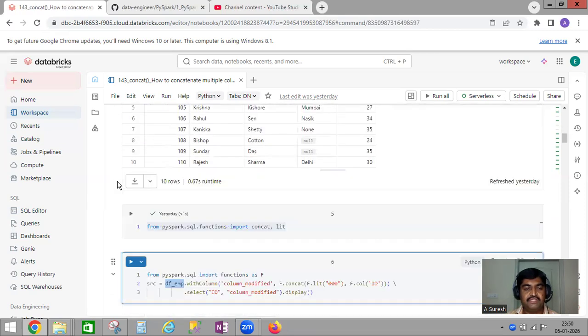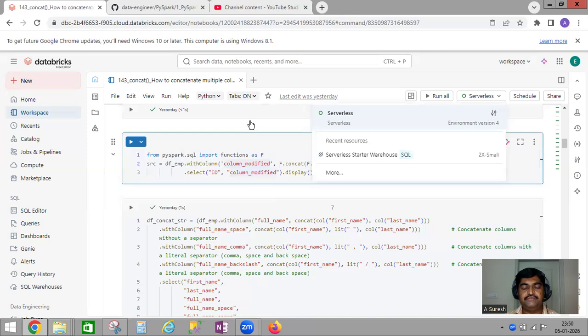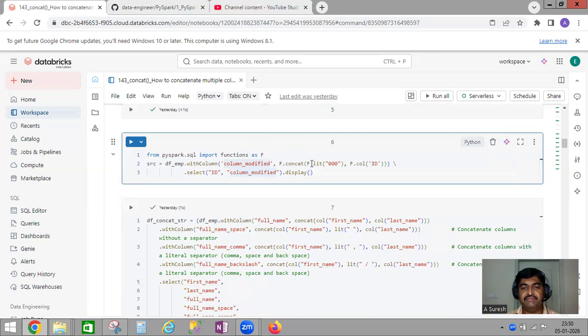On top of the data frame, I'm using the withColumn function, adding one new column, underscore modified. On top of that, I'm using the concat function. Inside concat I'm passing lit of three zeros, one string, and one more column, that is the ID column.